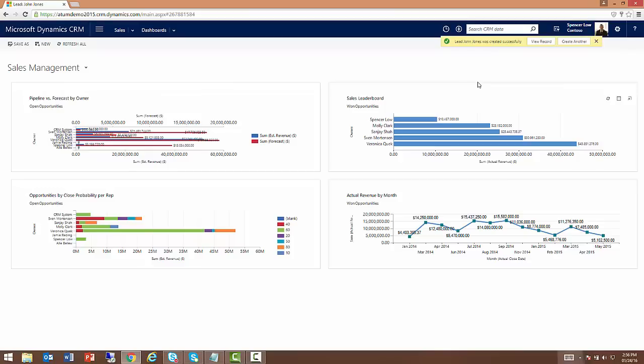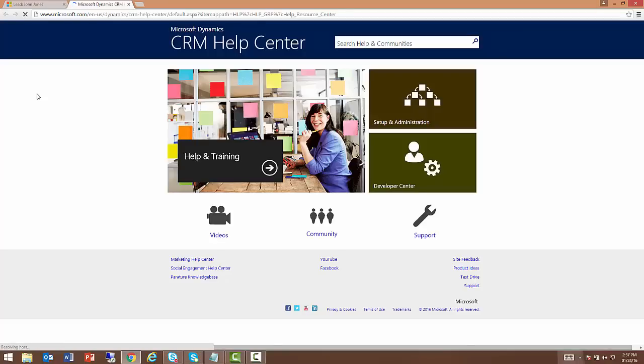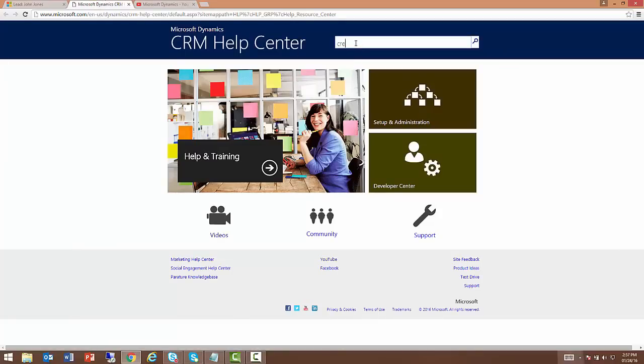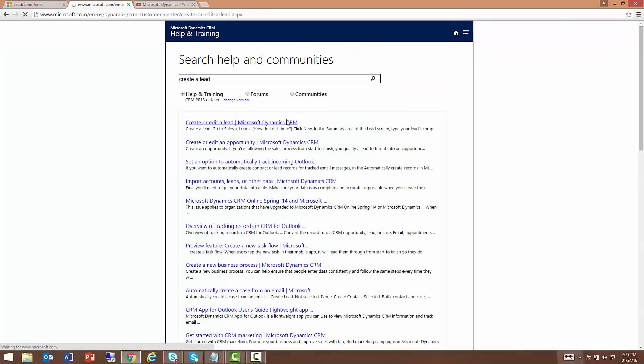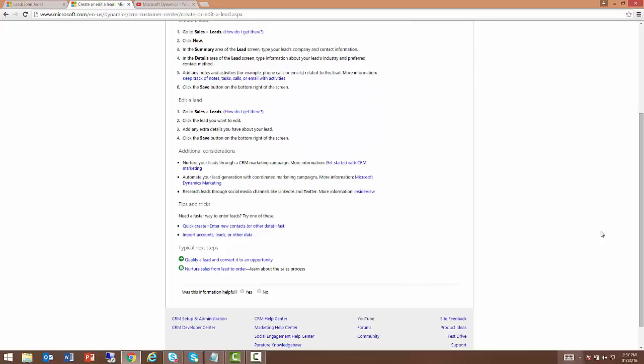Another item that I want to show you guys is the help. This is something that has got a lot of love from Microsoft. They've created a help center that's designed to be an actual very useful place for individuals who own Dynamics to go. If you're a user and maybe you've forgotten how to do something, they have video libraries on how to do just about anything you would like, whether it be how to create a lead. If you search through the Community and Help Center, it'll give you step-by-step directions on how to do just about anything you could want, which makes it a great resource for users that are new to CRM. So I would definitely encourage you to check this out.